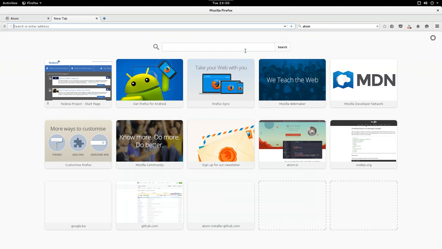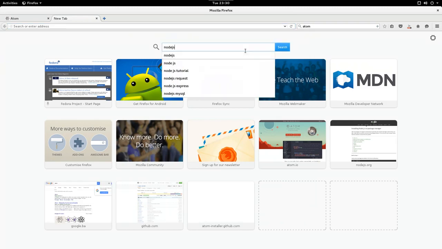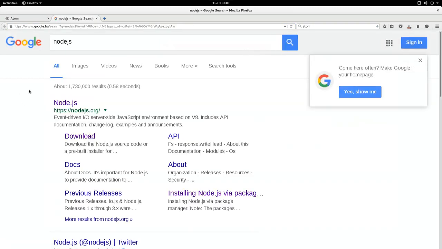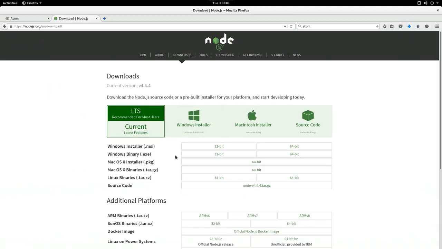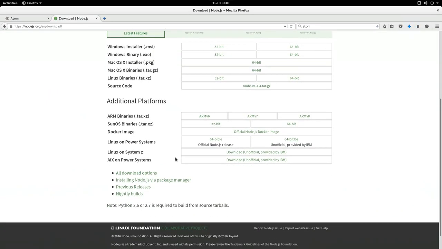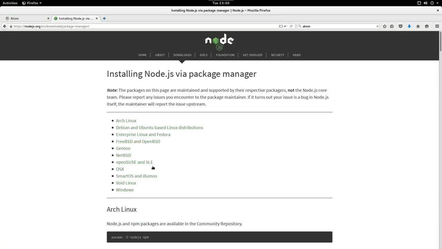You will also be needing Node.js. Now, you have Node.js in the official repositories, but it's a little bit of an older version, so we're not going to be using that one. Now there is a difference here where you need to go into Downloads and then scroll down to installing Node.js via package manager. So go ahead and click on that. And now you have instructions for various Linux distributions.